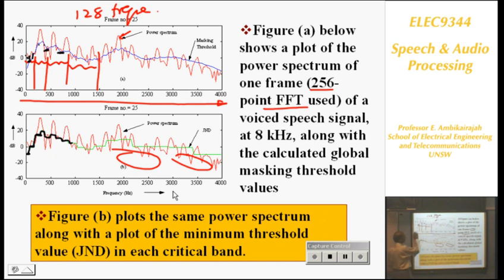So I am plotting this graph. I did it not using the filters, but using the fast Fourier transform. And if you do the fast Fourier transform, you get lots of frequency components. So you calculate the masking threshold for each component, then find the minimum, group them into critical bands, and the minimum masking threshold in that band is that level. But in a mini project, you don't need to do it. You have already got the critical bands. So you can do it both ways.